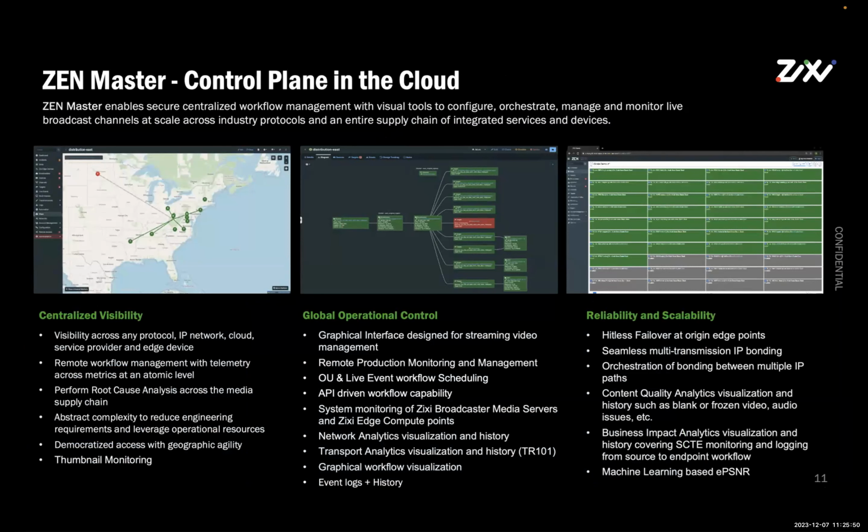It means an operator can sit in front of Zen Master in a single logon and monitor the entire deployment, the systems within the deployment, the networks that connect those systems, and the workflows that run across them. It gives you real-time alerting and monitoring, tools to react to issues, tools to make changes and deploy and provision these workflows, all from that single logon.